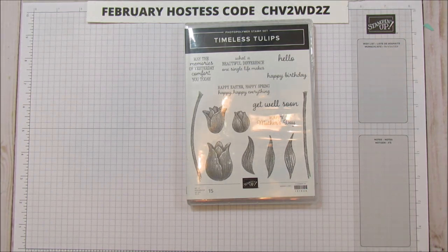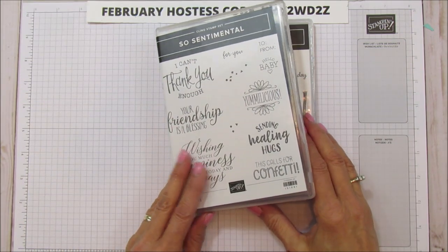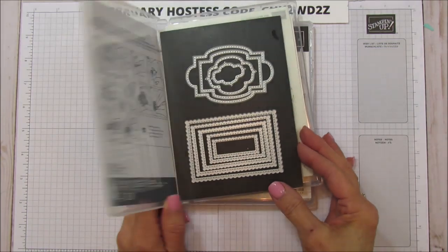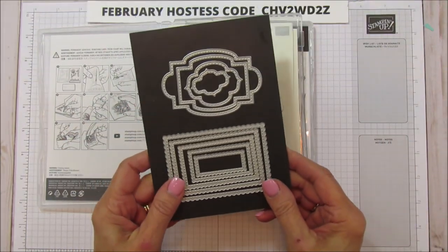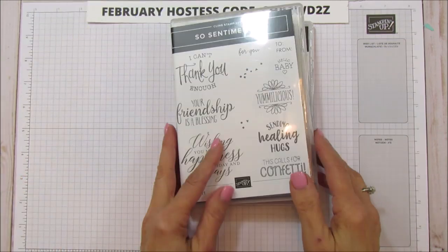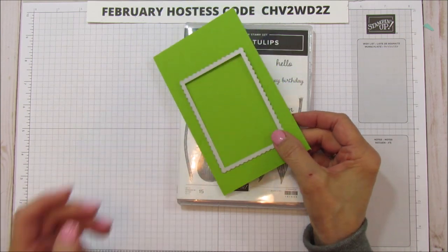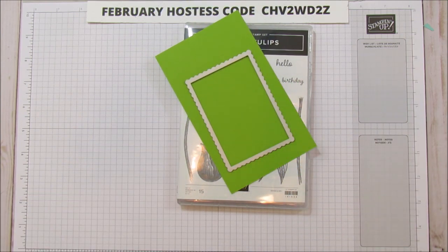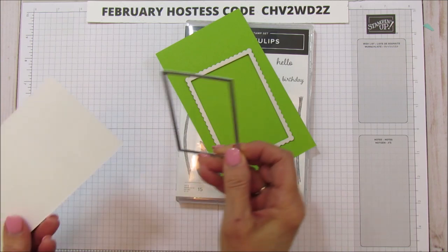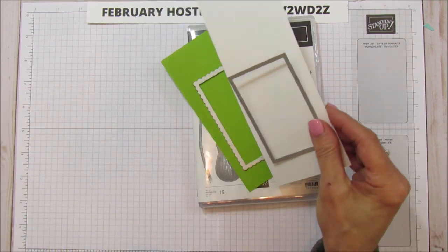Then I am using our Stitched So Sweetly dies, which is one of my favorites right now. It goes with the So Sentimental bundle, but you can buy the dies separately also. I'm using the largest of the scalloped rectangles. I've used them a ton already. I'm going to cut out a piece of Granny Apple Green using that one. Then I'm also using my stitched rectangles, this one here, which is 3.5 inches by 2.25 inches, and that's what I'm going to stamp on.